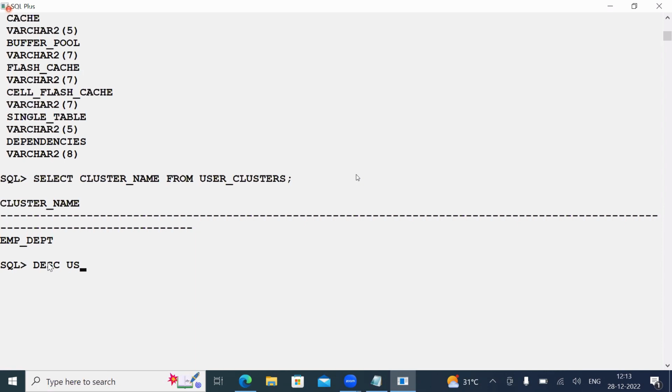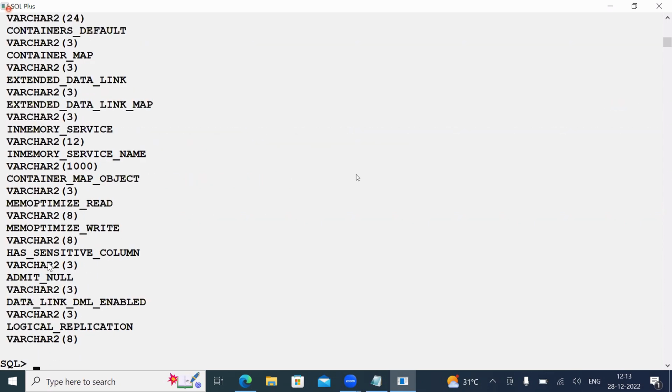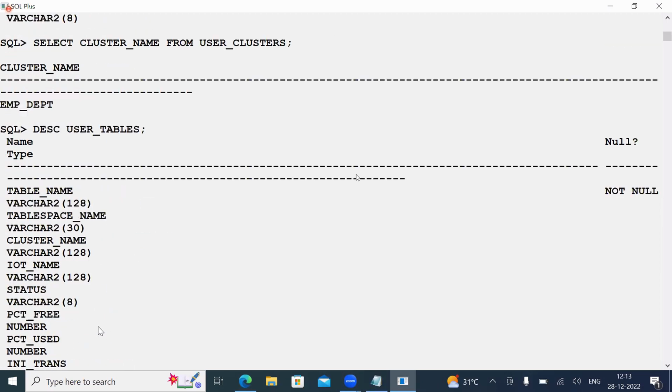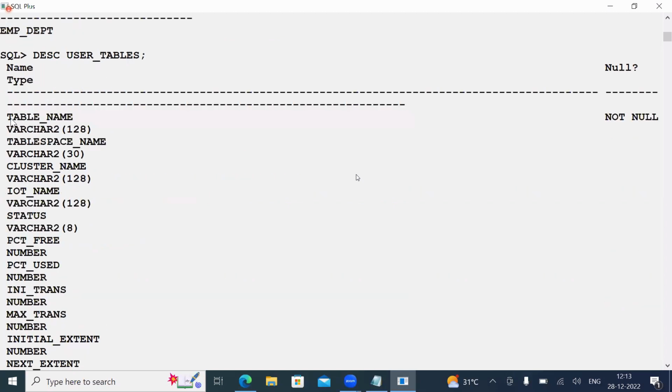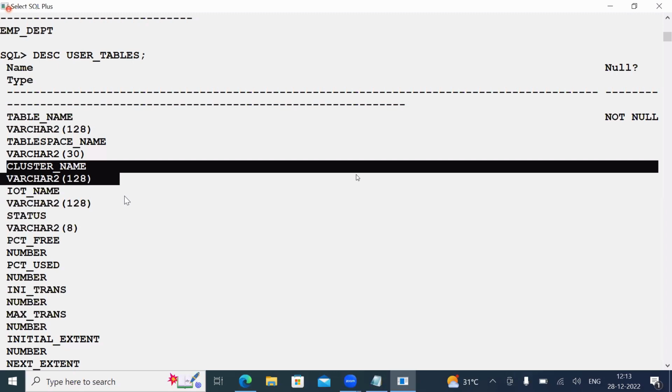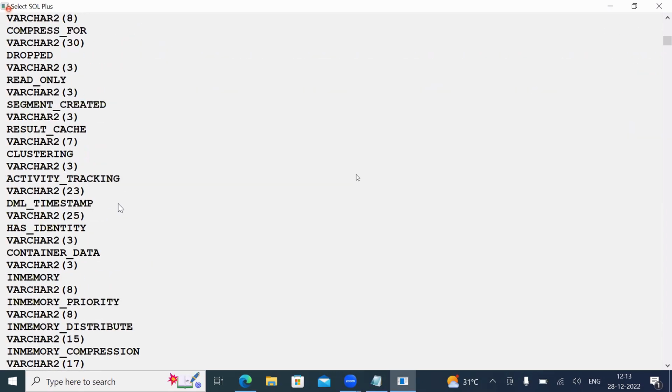For that you have one more data dictionary called user_tables. In user_tables, table_name is one column and cluster_name is another column.